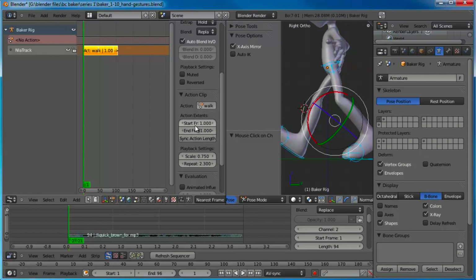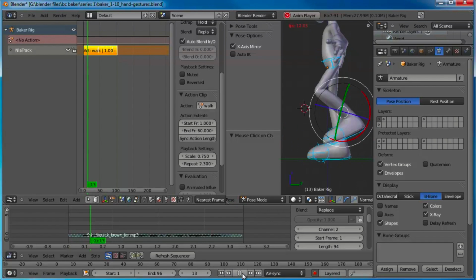And another thing, basically what this is doing is it starts at frame 1 and ends at frame 61. And remember, frame 1 and 61 are basically the same. So when it starts at 1 and gets to 61, it's repeating the same exact pose twice. So let's just set the end frame to be 60, so when it finishes frame 60, instead of going to 61, which is the same as 1, this just goes 60 and then loops back to 1. So you have a nice, even, seamless pose there.